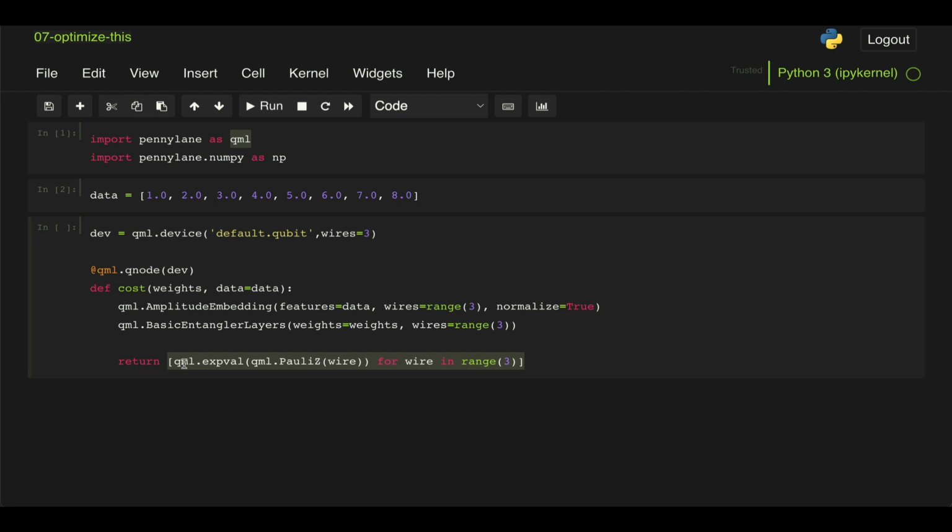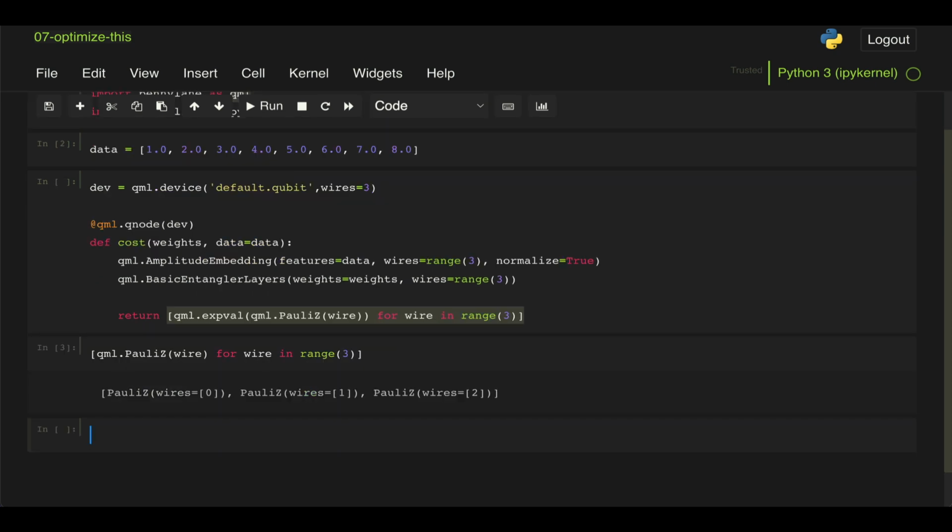What we want is the expectation value of the sum of the 3 observables, in this case 3 because there's 3 qubits. So a way we can do this is that if we look at just this list of Pauli Z observables, we have them separate.